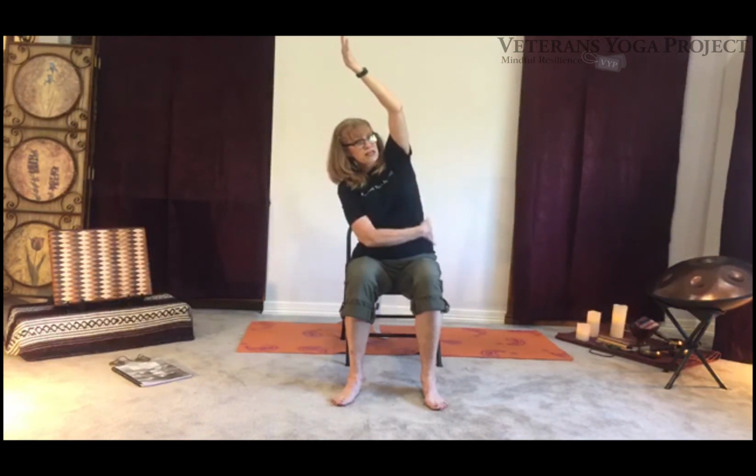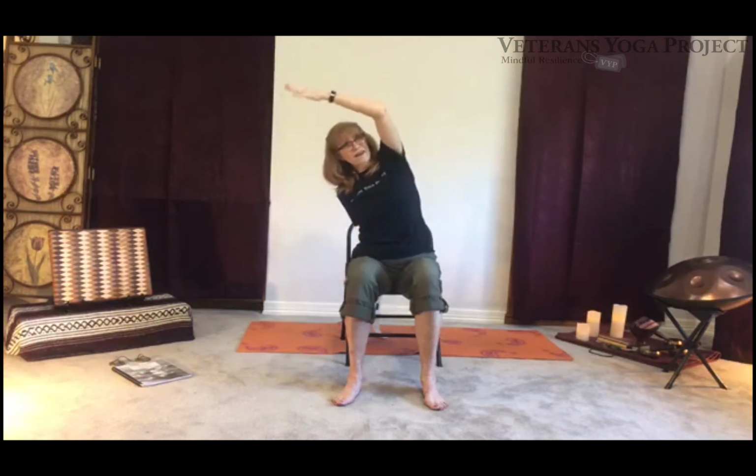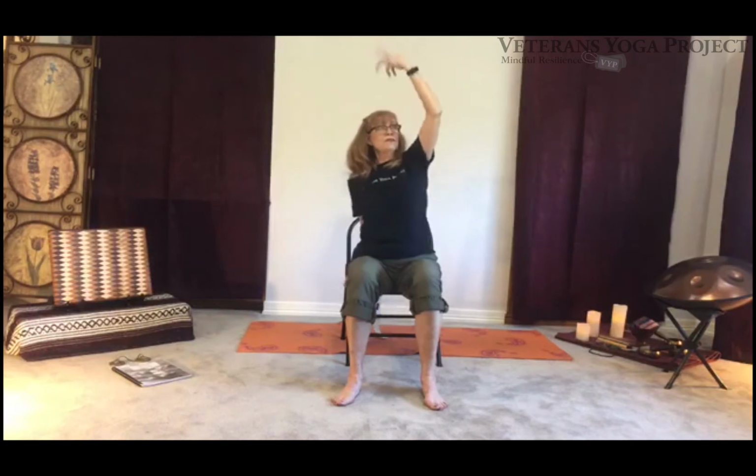Exhale, float it over. So we're getting into the intercostal ribs here. That's really getting into all the nooks and crannies in our lungs. Keep breathing even though I'm talking, okay? And so this is just a little bit deeper respiratory breath that's happening. And that's good for this time that we're in right now. Inhale back on up. Exhale one more time. Inhale back on up. Exhale, float it down.